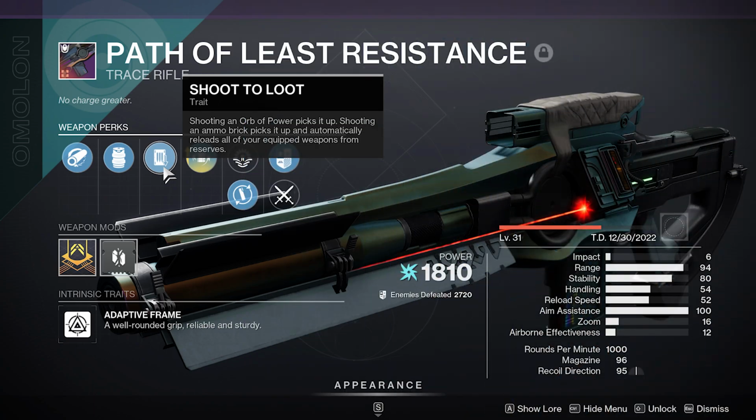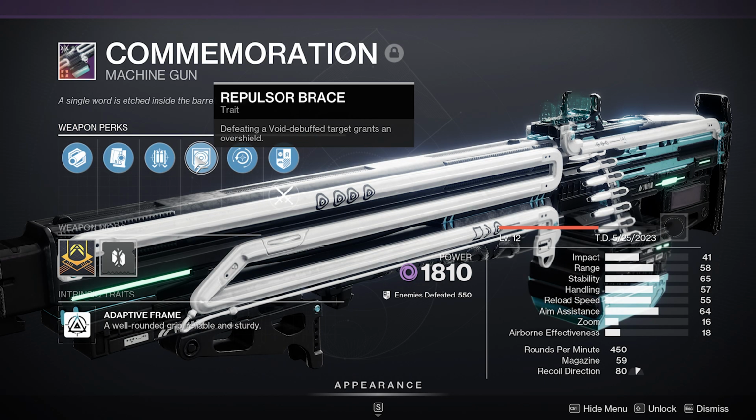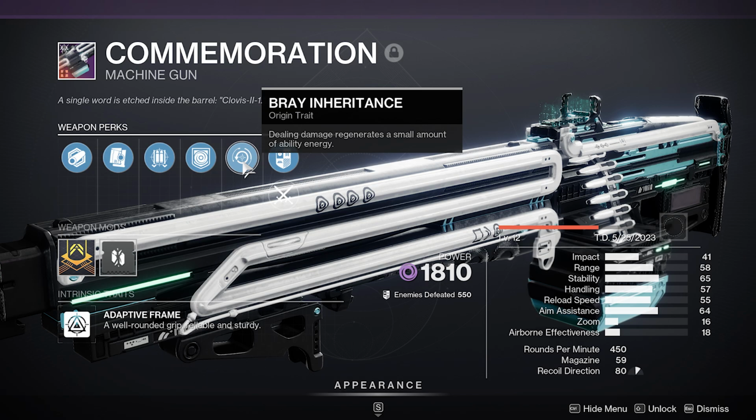Shoot to Loot is another perk to run with this build. You can also run Shoot to Loot just in case you don't have your class ability. But Commemoration with Repulsor Brace, because we're weakening everything, or weapons with Repulsor Brace, is a really good option for this build. You've got a constant overshield.